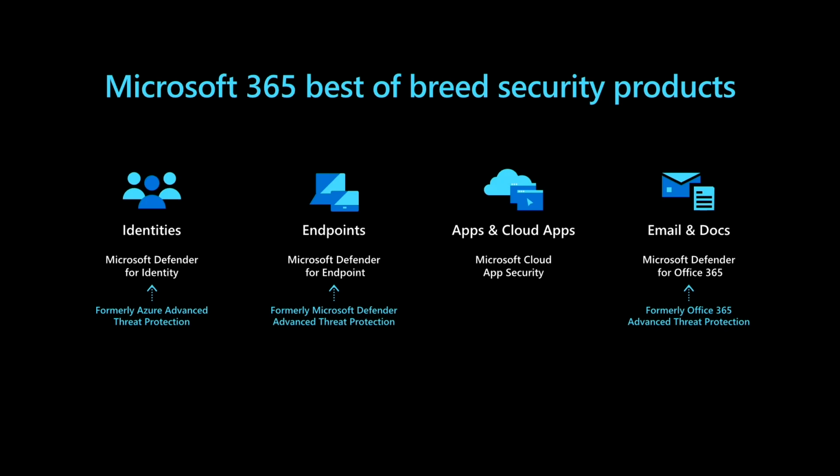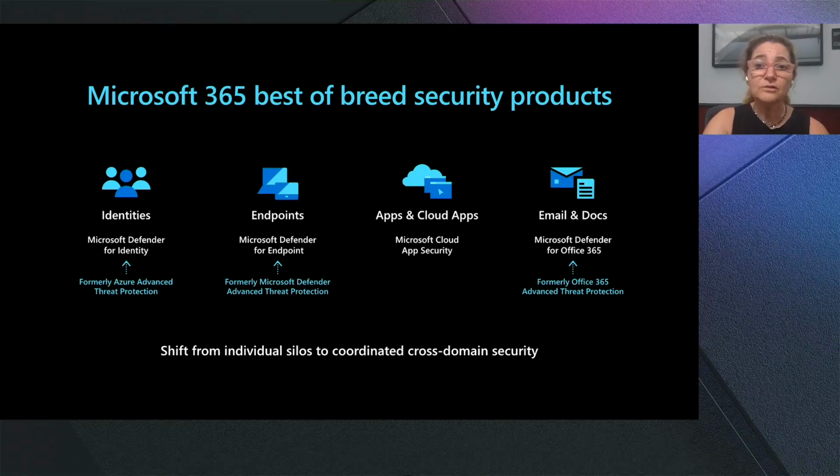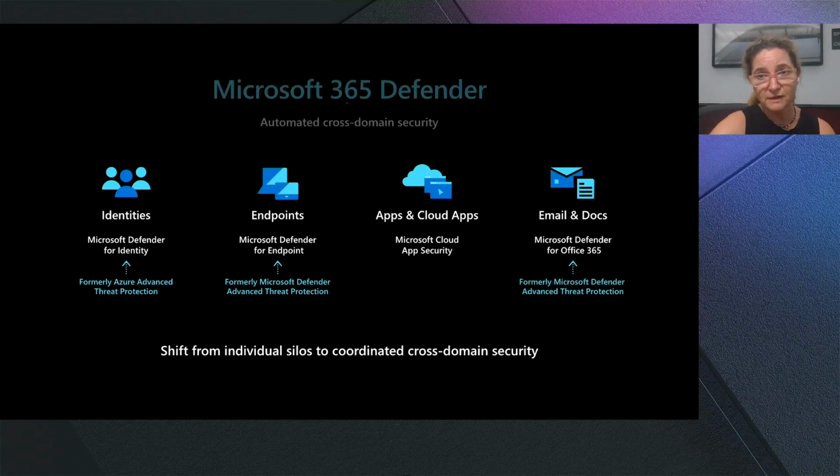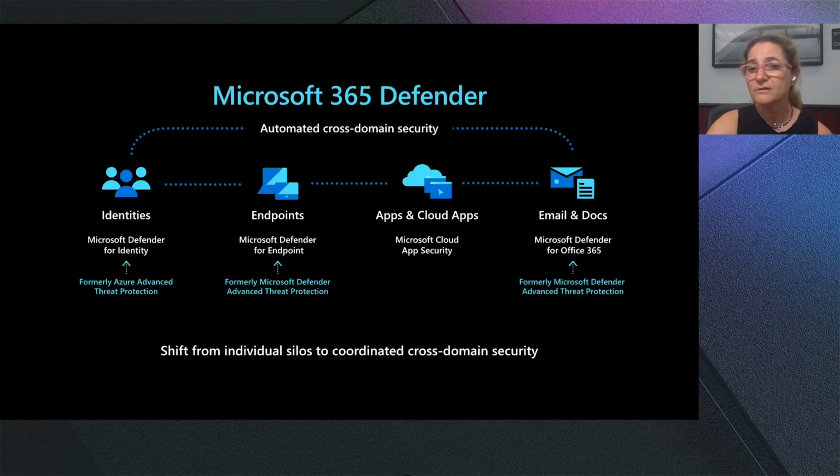These products have traditionally operated separately, each in its own realm, and they do an amazing job at it. But we realized almost every threat actually spans across a number, if not all, of these domains. So we decided to embark on the journey of breaking the silos and bringing these products together into a coordinated cross-domain security suite. Introducing Microsoft 365 Defender, the next iteration of our Microsoft threat protection journey.